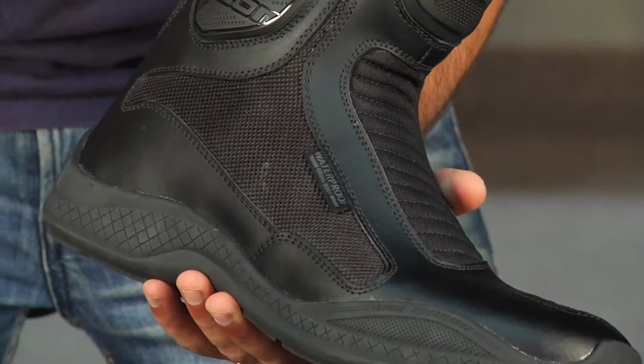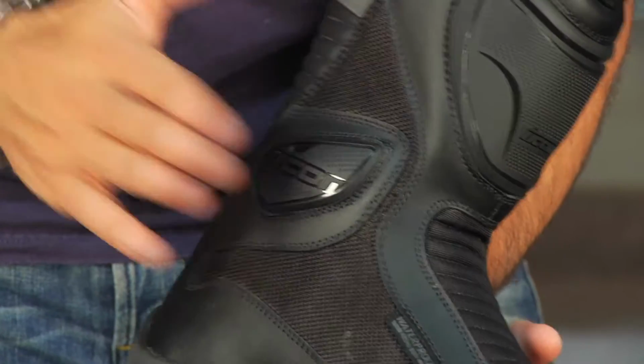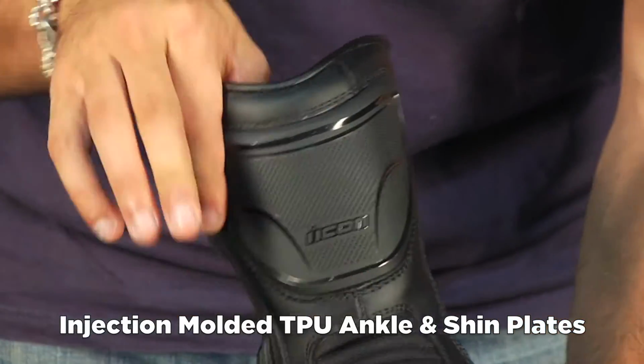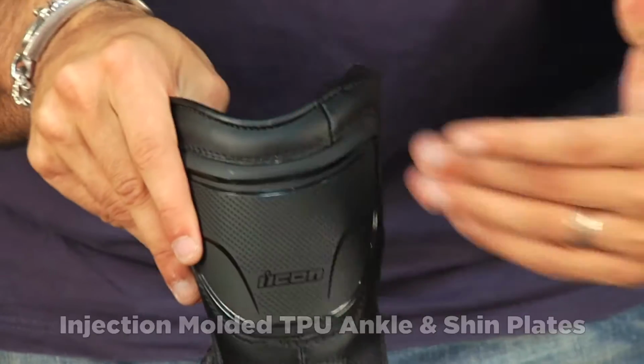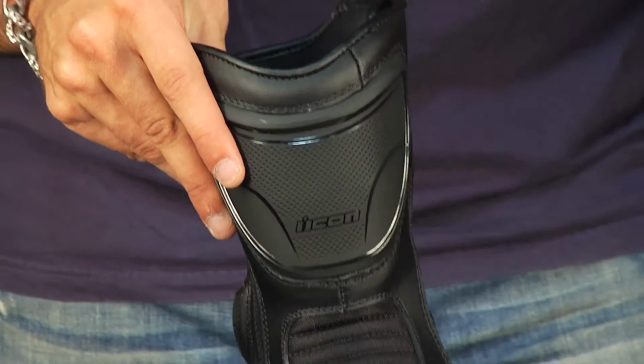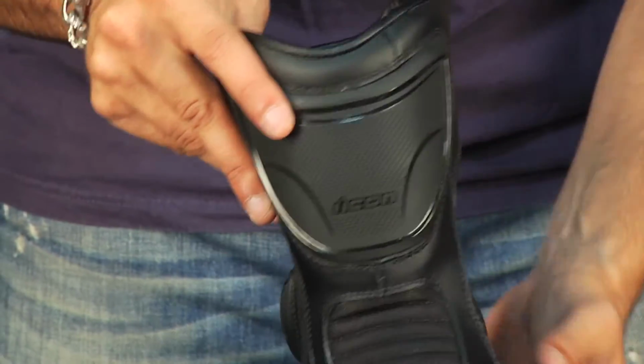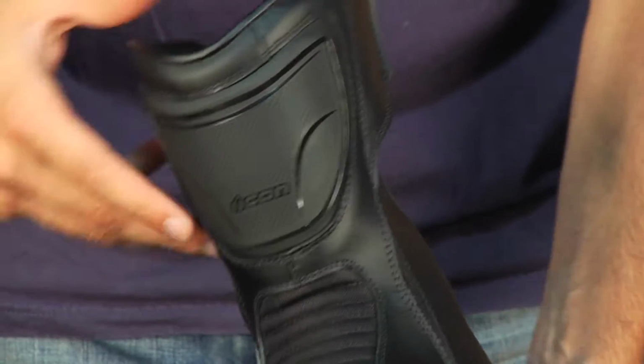Moving up, we have solid protection on this boot. You have an external TPU part on the lateral side of the ankle covering the malleolus bone. You're going to have a TPU across the shin, hard shin plate. Again, a common injury in a get-off is the foot slips from the foot peg, crashes into the shin, the shin gets broken, everyone's sad. You can avoid that by wearing a higher boot that has hard parts right here.